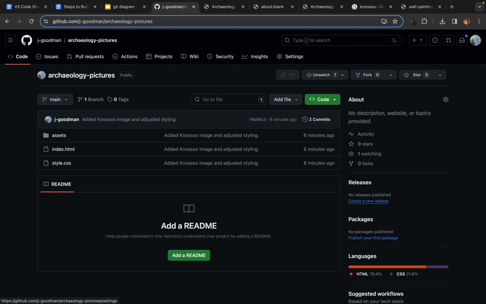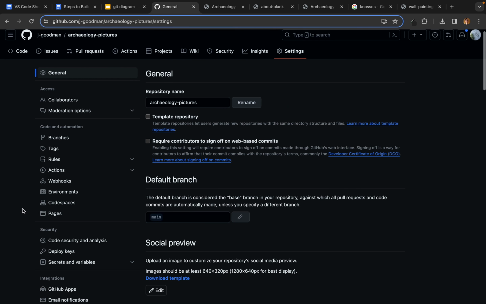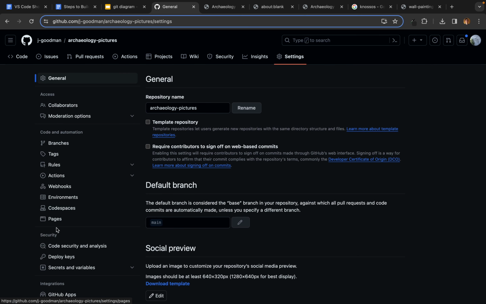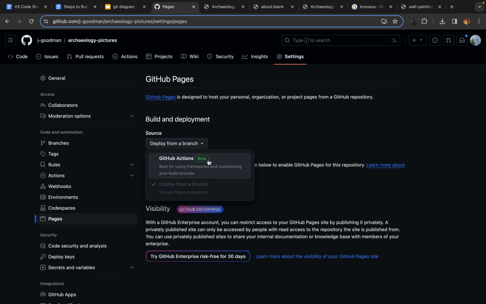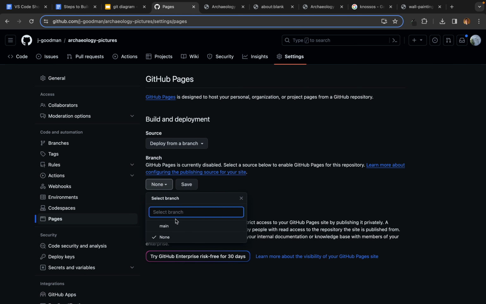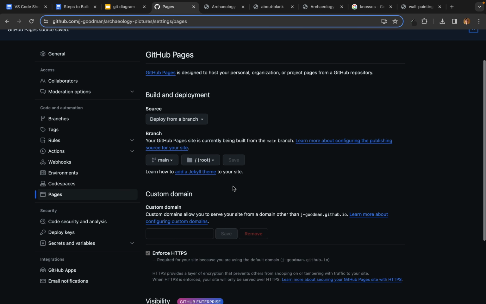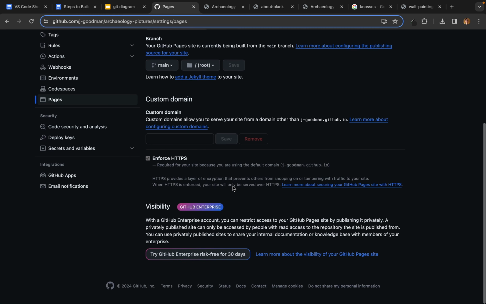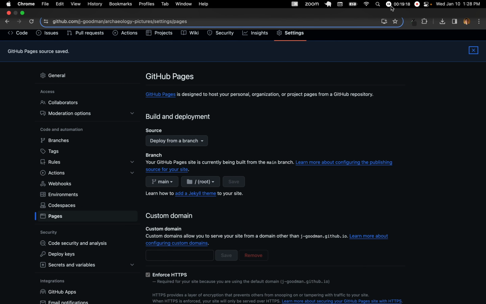So I'm Jay Goodman again, the regular me, not the collaborator, who created this repository. So I have the power to go into settings and go to, where is it? Pages right here. So settings, pages, deploy from a branch. Yes, sounds good. I want that branch to be main. Cool. And I'm going to say save. Okay, great. So it's deployed. Well, it usually takes a moment, but in a minute I will be able to see it fully deployed on the internet. So I'll pause and skip that waiting time.